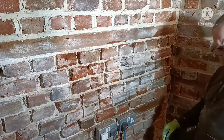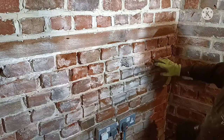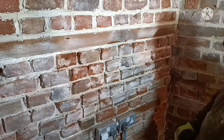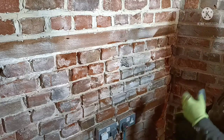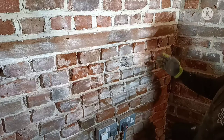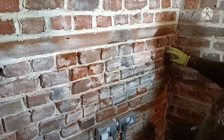So this is at its third soak. It seems to be ever so dry over here. It's just sucking the water in. I mean, this was done literally 3-4 minutes ago. It's just drawing it in like a sponge. But that's what I mean about the pointing gun. You can wet it down, but it dries out so quick.